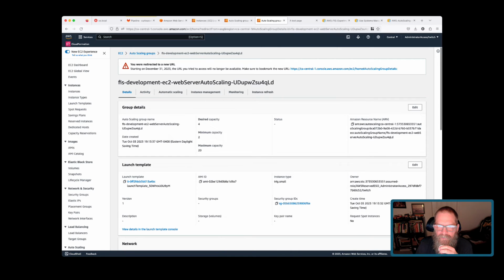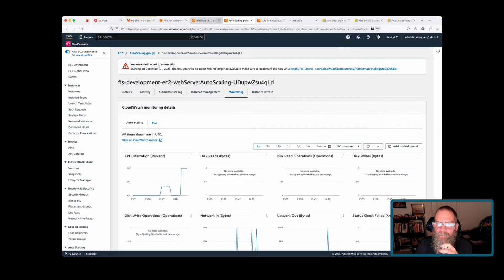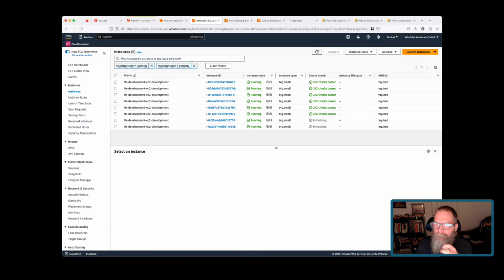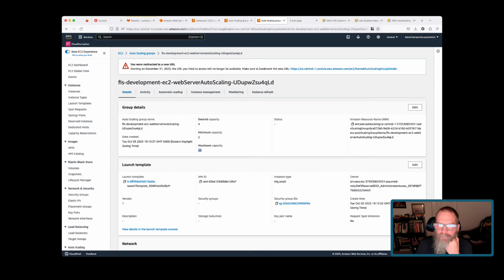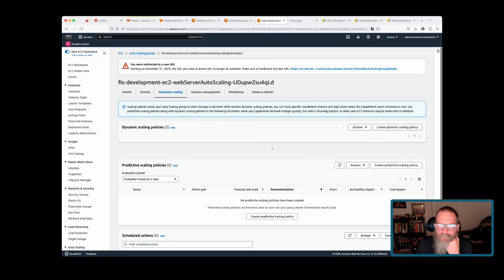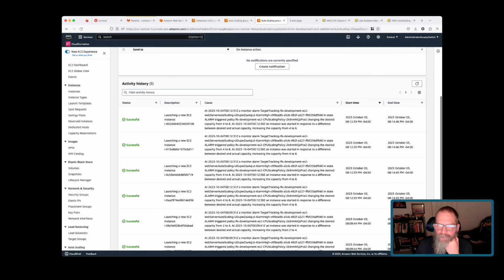What did we do here? So we said maximum of 20 machines. Okay, so now we've got, what are we up to? 8 machines running total? Okay, so they're all launched now.